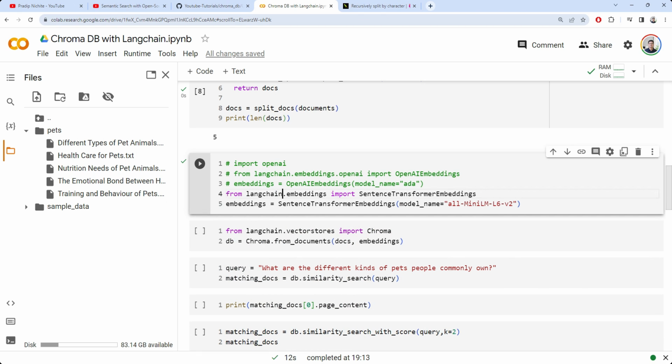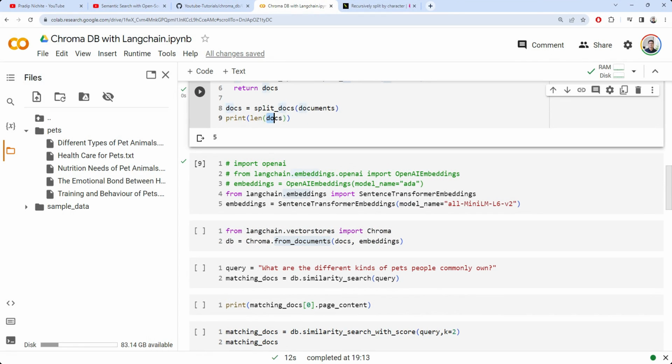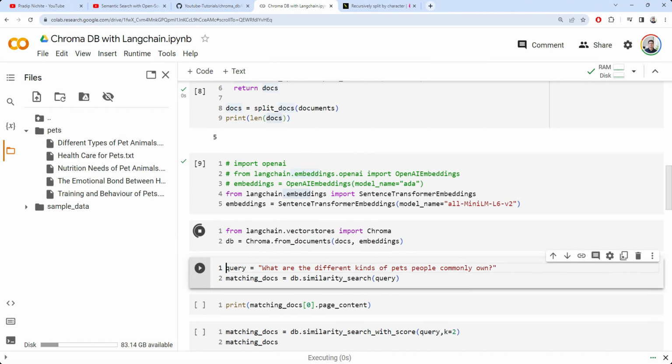Another thing is that just like we imported embeddings, LangChain has vector stores. It supports many vector stores; Chroma is one of them, Pinecone is another, and there are other vector stores also. We're going to import Chroma from the vector stores of LangChain, and then we can create the Chroma vector DB from the documents. It has a method, Chroma.from_documents, and we can pass the list of chunks or docs that we created. We can also give the embedding, so that it uses this particular embedding to convert these chunks into vectors, and they will get stored inside this DB. Okay, that's it. So this is how you load documents using LangChain and eventually index them into the DB.